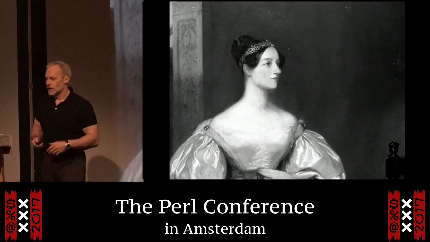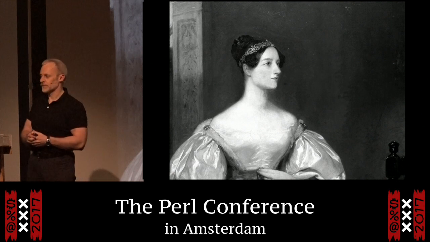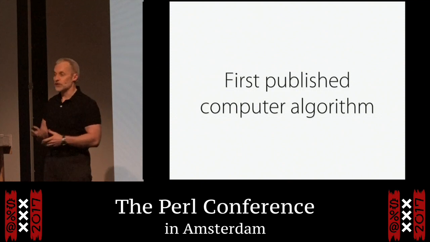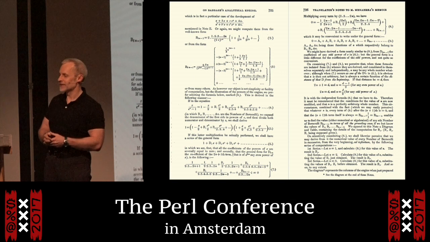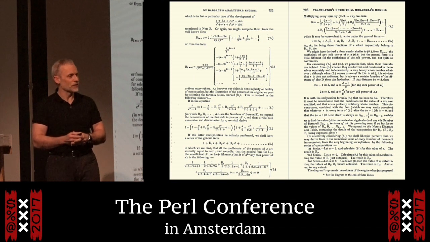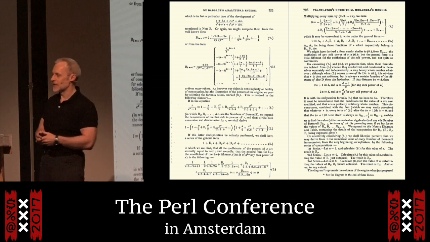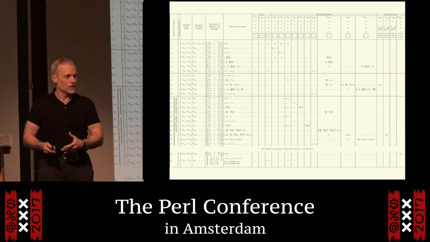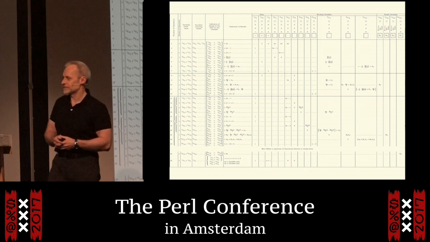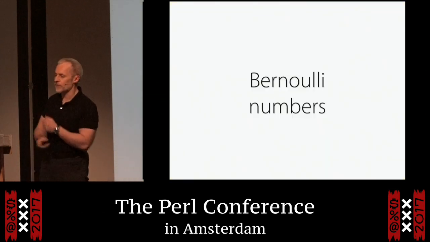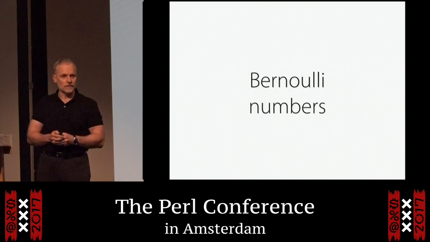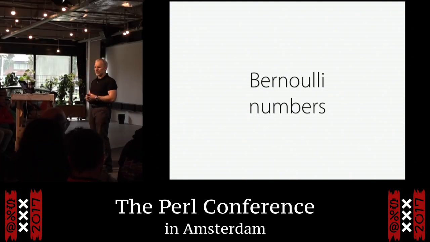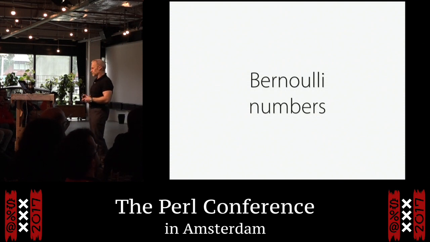Let's start with Ada King, Countess of Lovelace, author of the first published computer algorithm. And again, through the wonders of Google, you could actually go and read the paper. I don't encourage this. It's not a fun paper. But it does have coding charts, so that if you happen to have an analytical engine sitting around, you can implement that very first algorithm. And that algorithm was for the computation of Bernoulli numbers. People know about Bernoulli numbers? You've heard the words? Yeah. This is kind of the weirdest sequence ever, the Bernoulli sequence, and we'll talk about it a little bit.